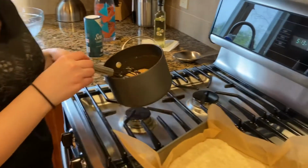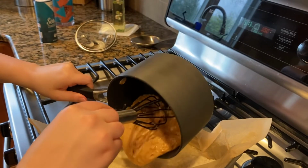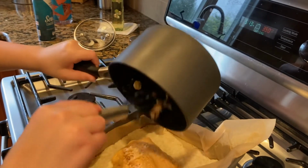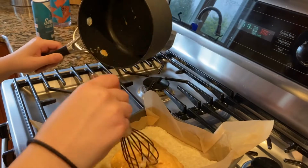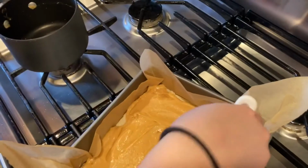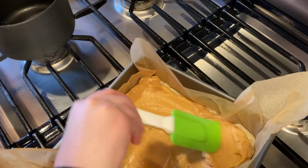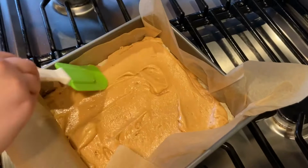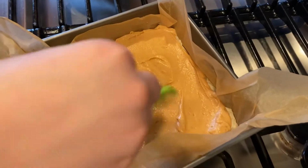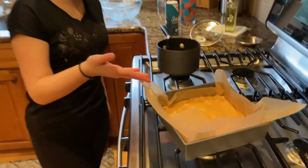Now, we're gonna put our caramel on top of our shortbread. Try and get it so it's even all over the shortbread. It'll look something like this when it's done.